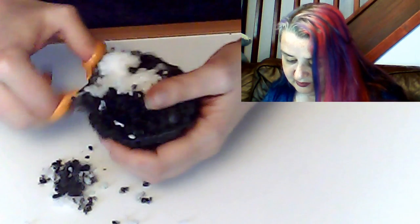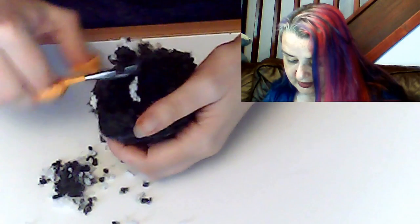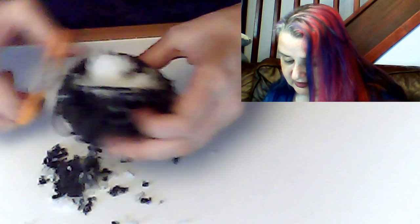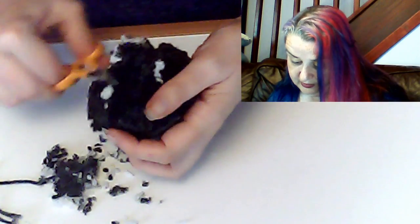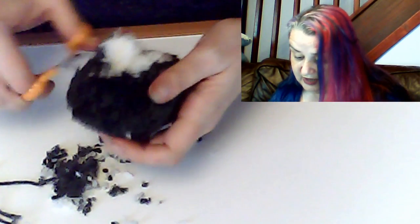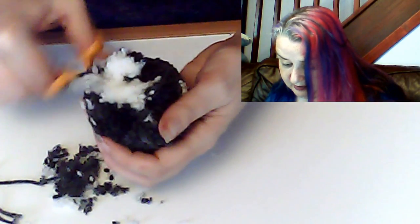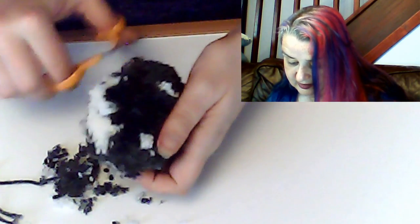I'm aware how long this live stream is getting, so I'm probably going to finish this up relatively quickly and then properly finish him later, because the rest of what to do here is going to be really similar to the wolf cub. It is just literally a case of trim, trim, trim, trim, trim until you're happy with what it looks like.